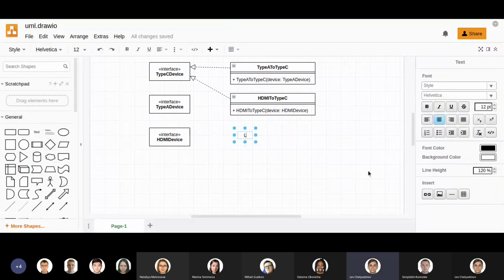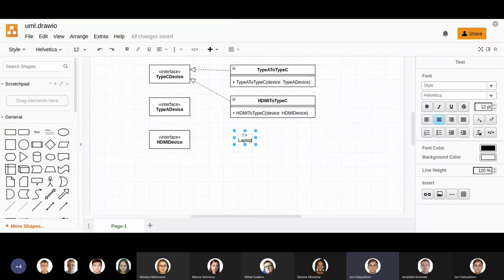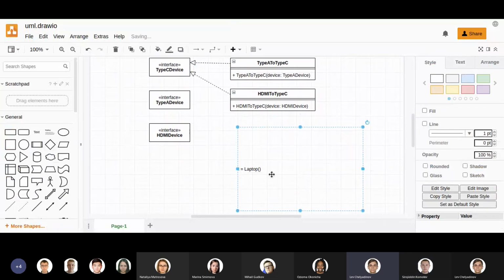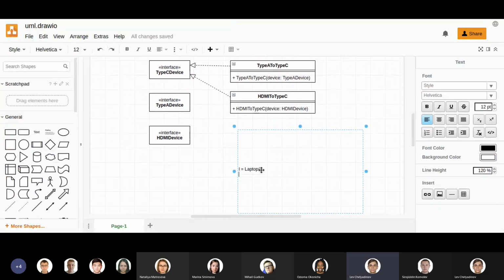So essentially, if we were to show it in code, say we have an object of type laptop, a laptop L, and we have a projector of HDMI device.